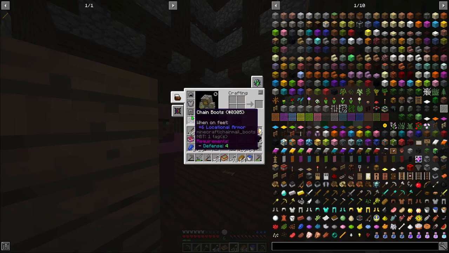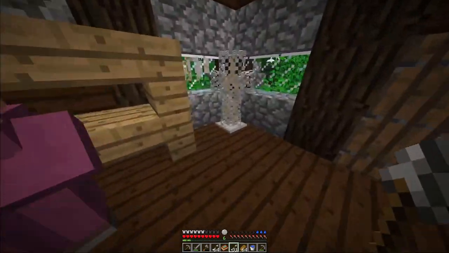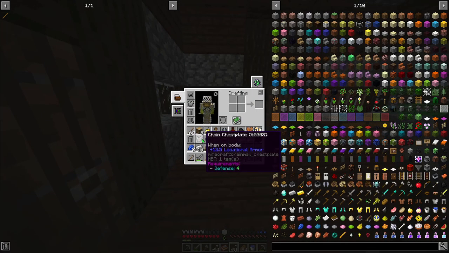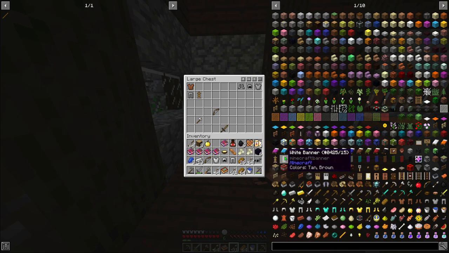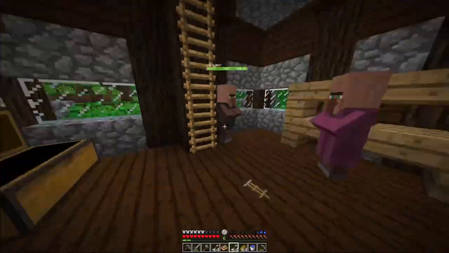And give me this. There we go. Really? No qualities on anything? That's stupid. Hold on. Well, this one. Anything? No. What the heck? Oh, that's stupid. Give me back my enchanted books. That's actually kind of stupid. Why do they not have any qualities on them?